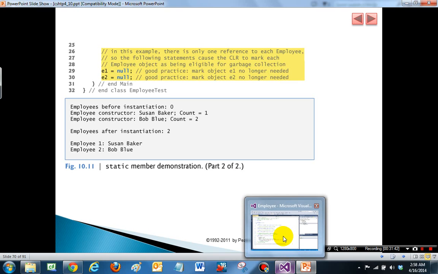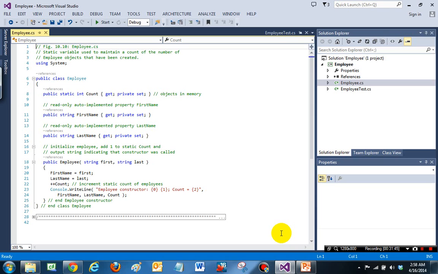If we look at this program, here is the class Employee with the public static integer variable Count, and auto-implemented first and last name with read-only, so private setter, and then the Employee constructor. The crucial aspect of it is that every time a new employee is created, the count is incremented by the constructor to keep track of the employees.